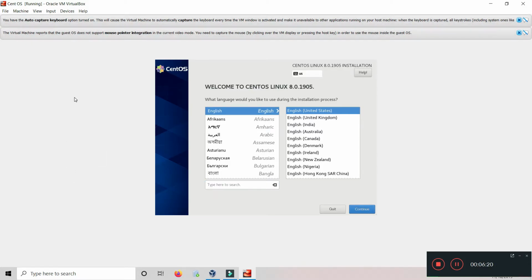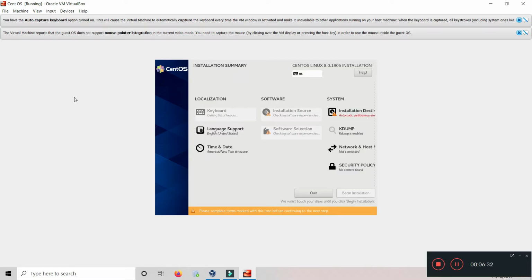So I click on continue. I select the language English. Here you can select the keyboard. I select English. Where do you want to do the installation: local media, installation destination.